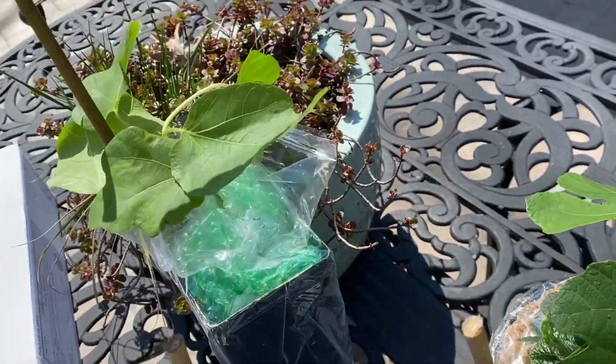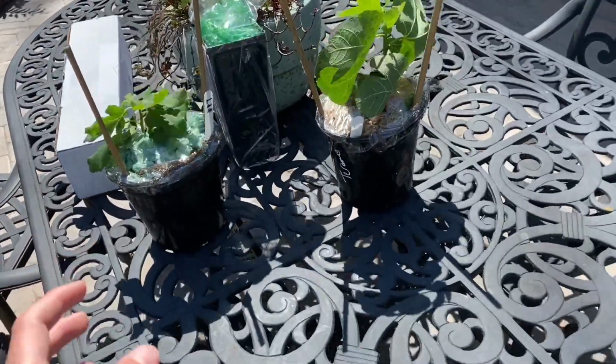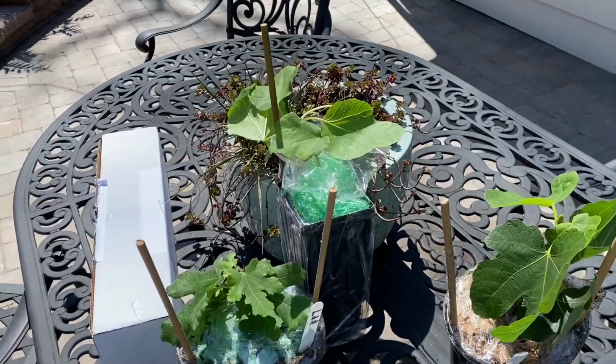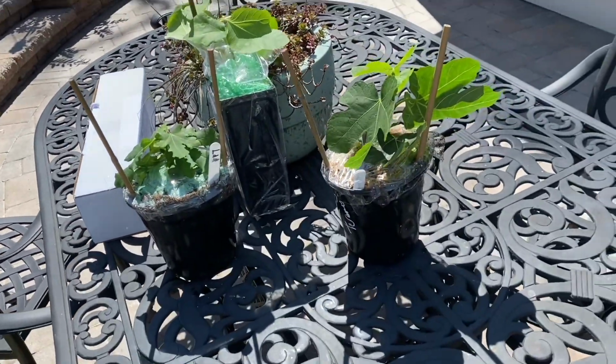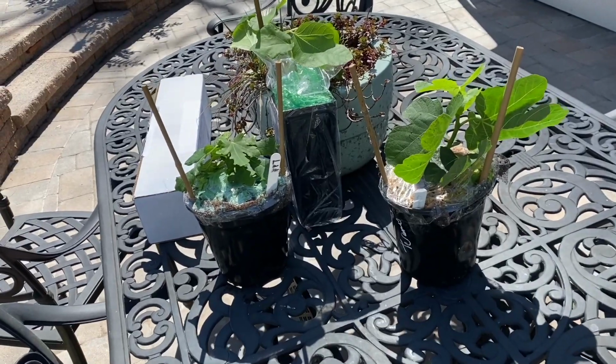So these are 2 great places, guys, to get figs. Just a quick unboxing. I couldn't find these cuttings. Ooh, see, that wind's a little tough. I gotta get these inside. Couldn't find these cuttings anywhere during the fall, and I really wanted to get a head start on these varieties, so I purchased them from these 2 nurseries, and I have nothing but good things to say.